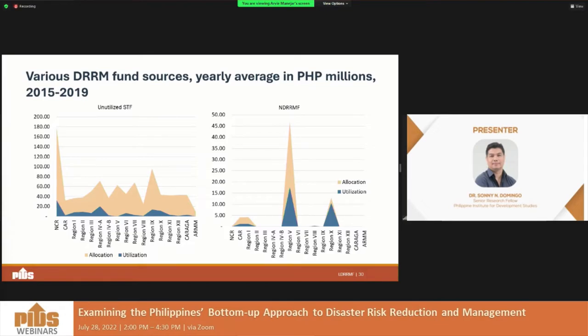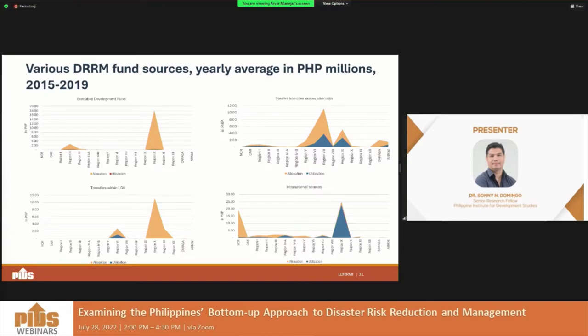Now, this is the special trust fund where unutilized funding every year for the DRRM reverts to. And the policy is this is available for 5 years before reverting to a common social fund, which is more flexible. And a lot of our LGUs have been using the special trust fund essentially to park their DRRM funding for more flexible usage eventually in the near future. That may be intuitive on their part, because they may have other sources of funding, but it negates the presence of resources for the DRRM in the current year, if they're not going to use that for current concerns. So it's the same for the National DRRM Fund as downloaded to our LGUs. Next slide, Arvie.